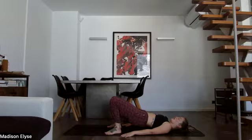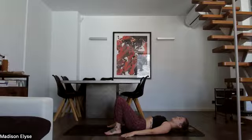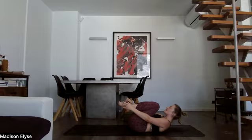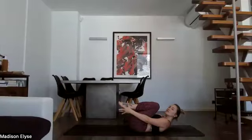Exhale, lower down one vertebra at a time, little by little until your sacrum releases down to the mat. Take an inhale here. And then exhale, draw your knees into your chest, no hands. Take another breath in, lift your head and chest off the mat. And then exhale, lift your fingertips forward. So you're kind of in like a little egg shape, reaching your fingers towards your toes. And we'll just stay here.